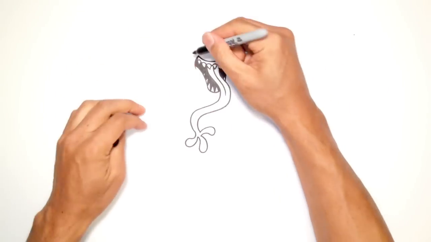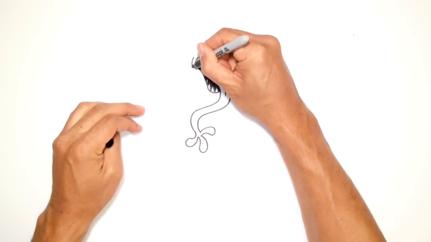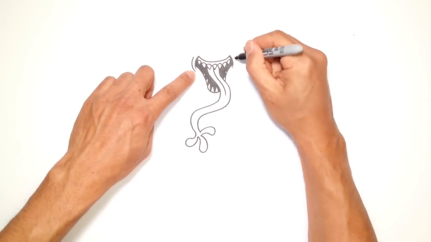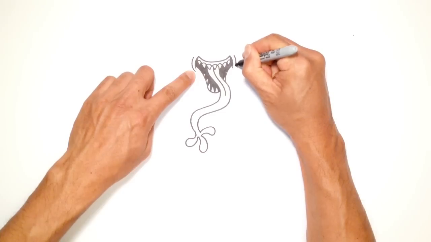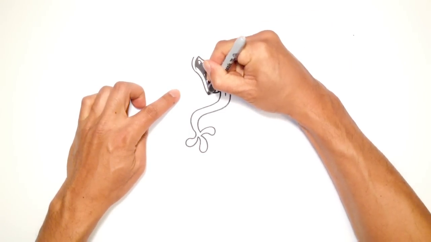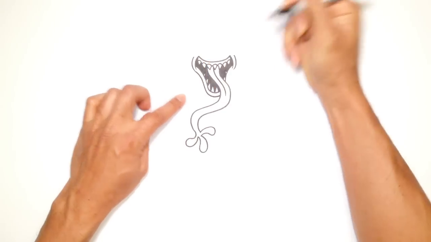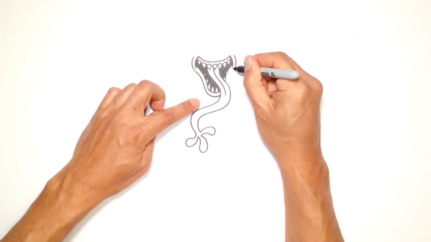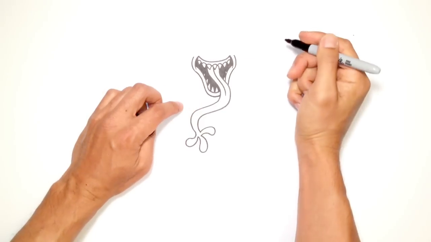Okay, so now that we got that all colored in black, now we're going to go in and draw the jawline. So let's go on the side again here. I'm just going to outline the outer edge of that mouth. I'll do the same thing on this side here on the right. And then I'm going to curve in the opposite direction and just follow that contour of the inner part of the mouth all the way around. And from here, I'm just going to curve out, kind of like that.